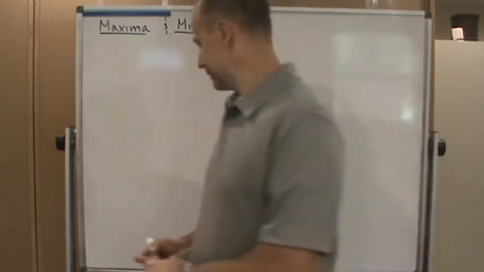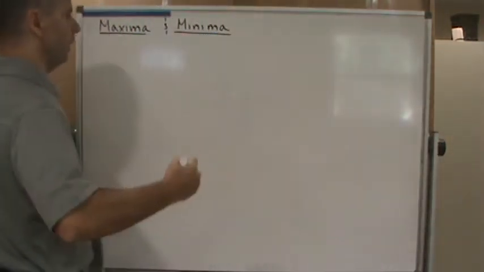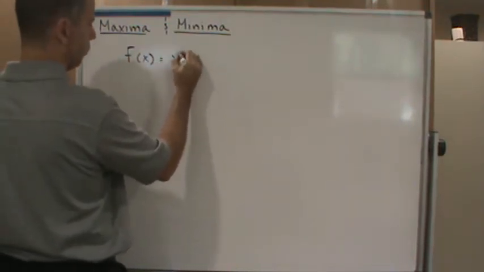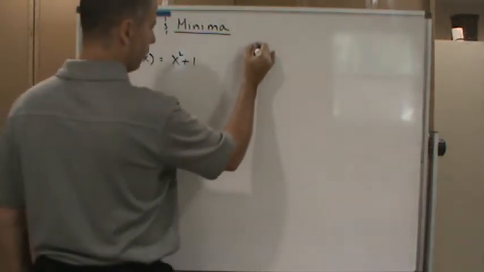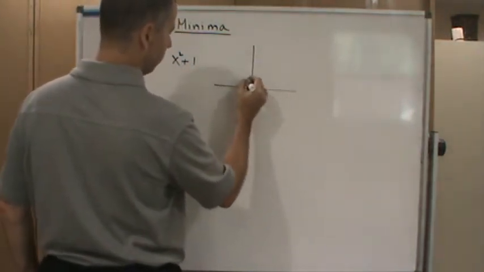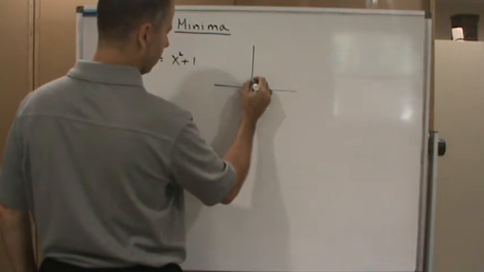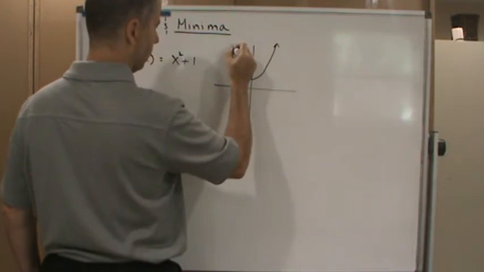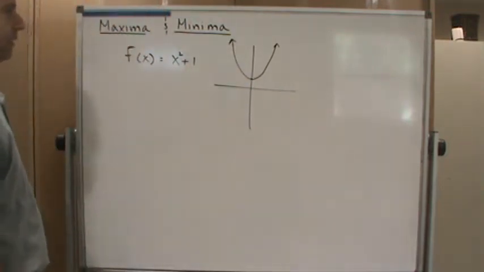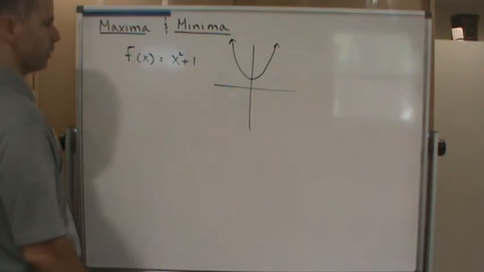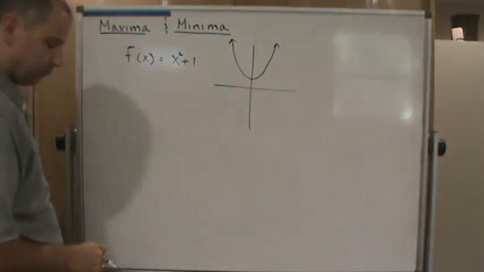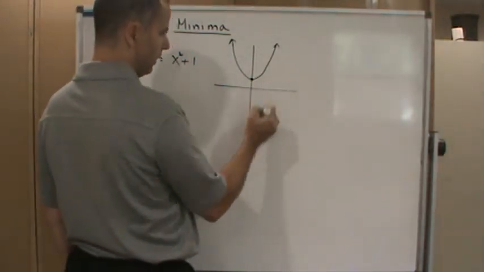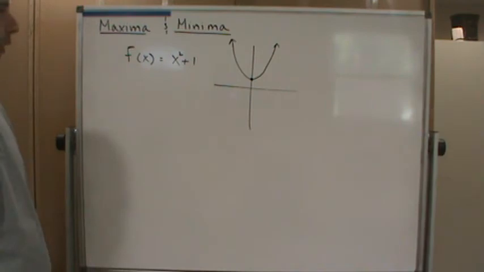As an example, we have f of x equal to x squared plus 1. And so what do we get? We have a parabola that is 1 unit up. That looks something like this. And we're interested in, hey, where's this minimum point? And so we look at the behavior of this. We know the minimum point right here is at 0, negative 1, or excuse me, positive 1.